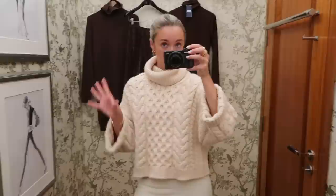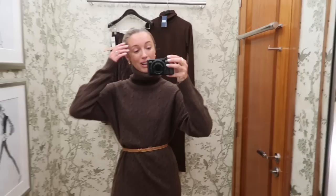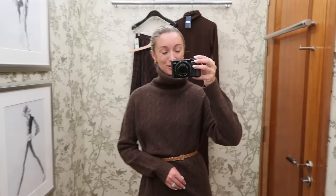Premium price tag, yes, but really lovely wearable pieces, so let's get trying. Well, it's a little bit hard to imagine this dress in situ with a nice pair of boots on and hair done nicely and not power cut hairstyle, but it is gorgeously soft and a really nice cozy fit to it. I've added the belt that I've been wearing all day today, and it's just like a classic Ralph Lauren jumper, but in dress form. So I think I'm gonna treat myself to this.